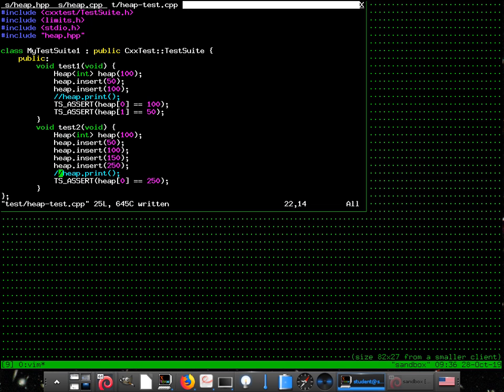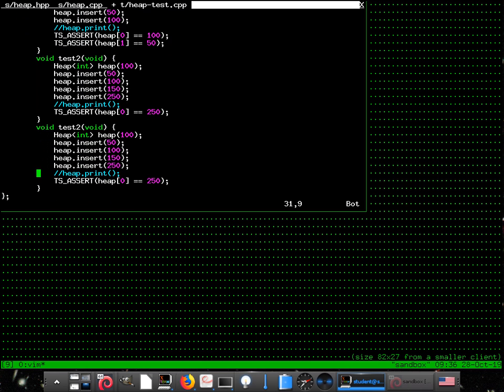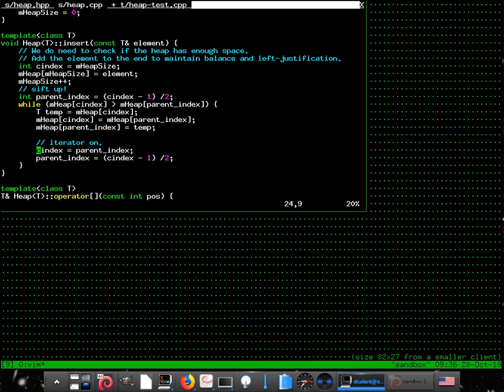All right. Let's see. Actually, I think that might be all we have to do because we said strictly greater than. Oh, okay, great. So what happens if C index becomes 0? 0 minus 1 is -1, divided by 2 is actually 0 because it truncates. So yeah, this code's going to work. Are we done? We might be done, except for checking if the heap has enough space, but I'll let y'all do that. So yeah, that's looking good.